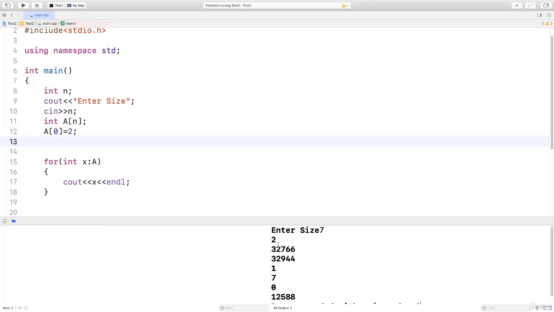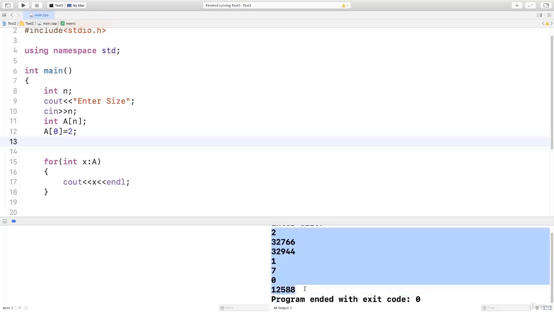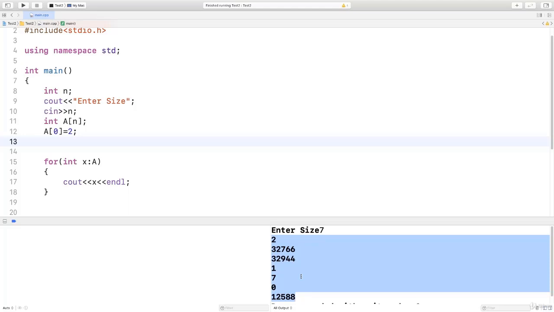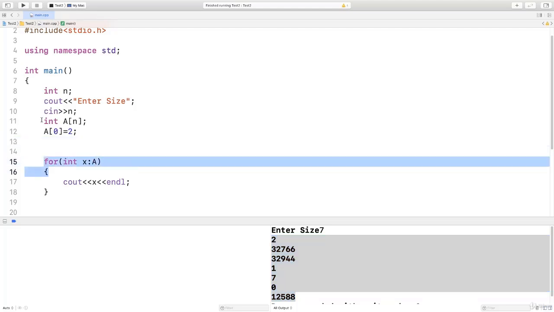First element is 2 that I have initialized. The rest of the elements are garbage. So total how many elements are there? 1, 2, 3, 4, 5, 6, 7. Right? So total 7 elements. I have given the size as 7, so the size of the array is 7. And here the for each loop is working on this variable size array.